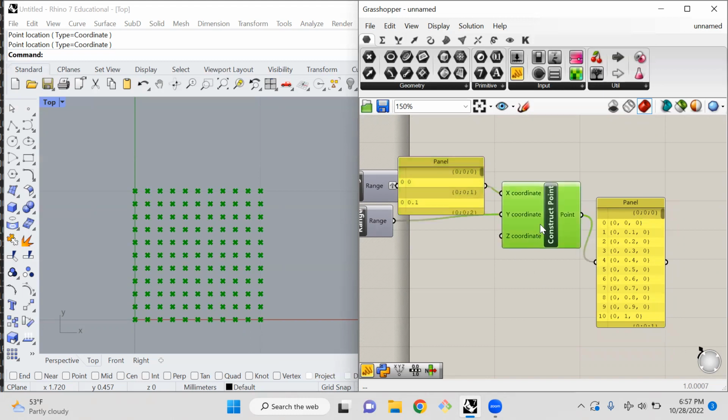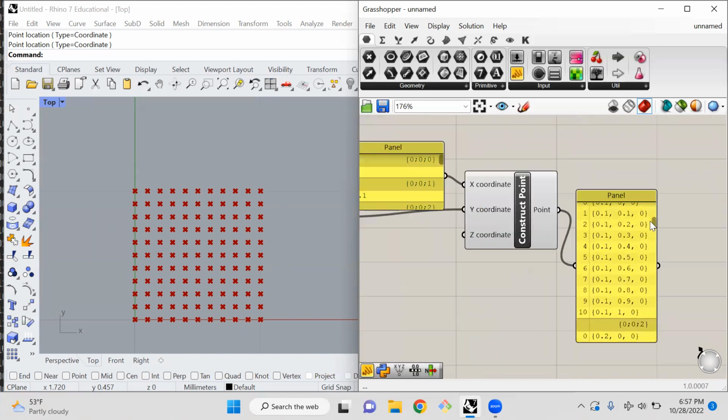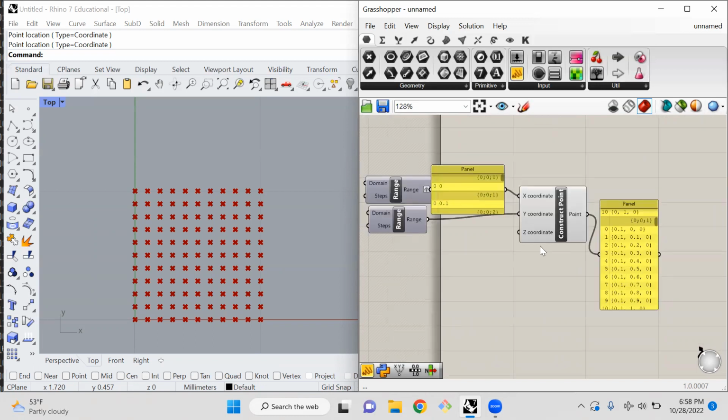And now the Grasshopper node's done with the first grouping, and it goes into the second grouping here, and it matches up the first item in the second grouping, and the first item in the second grouping here, and the first item in the second grouping here. But wait, there is no second group in this Y input and the Z input, so it just reuses the first group, and it simply pairs up that first item from that group over and over until it gets to the end of the longest list of groups. As you can see, it's the same thing as before, but just one more layer of depth.